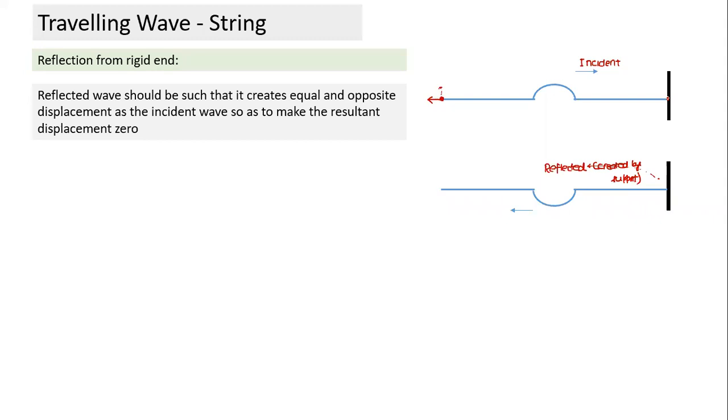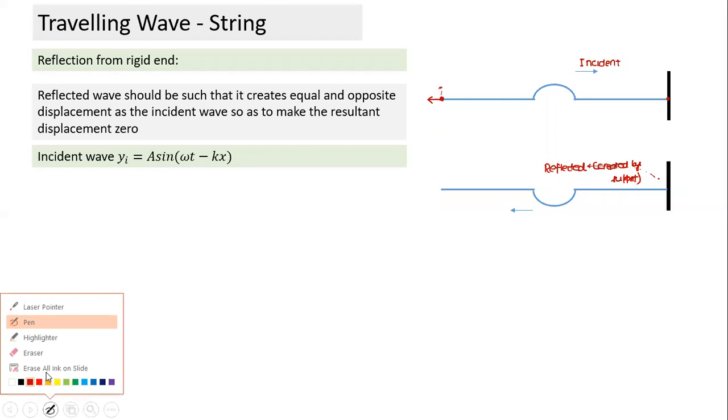What should happen in case of a fixed support? Two pulses are there, two waves are there. One is incident, one is reflected. The pulses or waves should be such that the resultant displacement at this point remains 0. We don't go into that derivation, it is not necessary. The only thing we need to understand in this part is what is the incident wave. Having a pulse, this is something we understood in the case of a pulse. But for a wave also, what happens to one pulse will happen to all pulses which form part of a wave. What is a wave? A wave is a sequence of repetitive pulses being created. Continuous repetitive pulses being created is a wave.